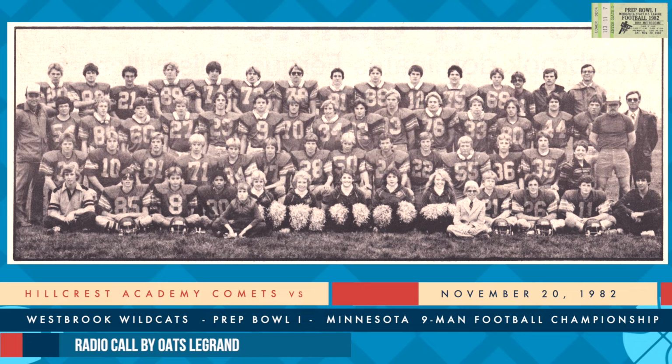And that came with 7:30 to go here in the period. And we said it before, Hillcrest defense, and that time they got caught with their drawers down, I'll tell you. Kurt Mischke taking that one for 60 yards, a razzle-dazzle. It looked like they were going to run a reverse. Instead, they pulled up and cranked the aerial. It's a 6-0 Westbrook. Will they come back upfield? We'll go back for 30.